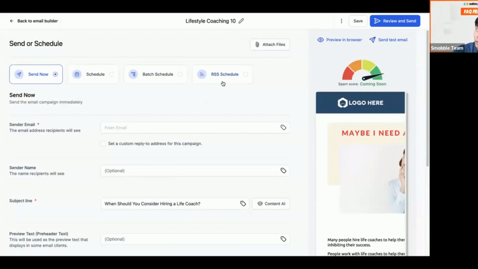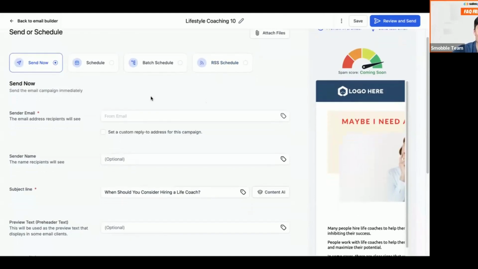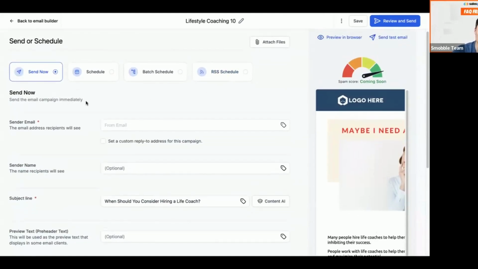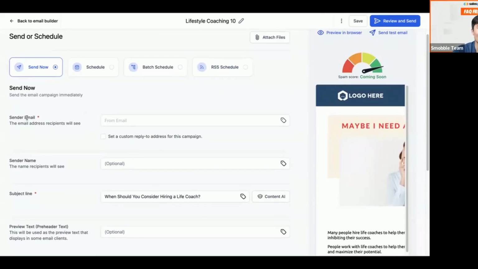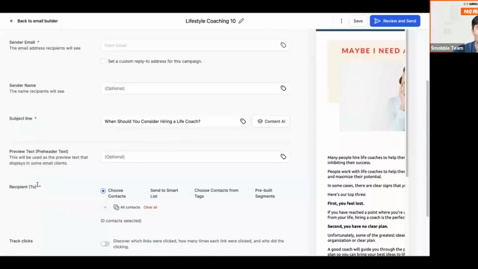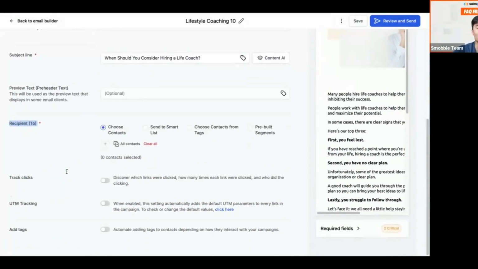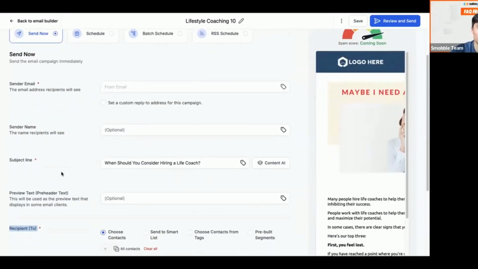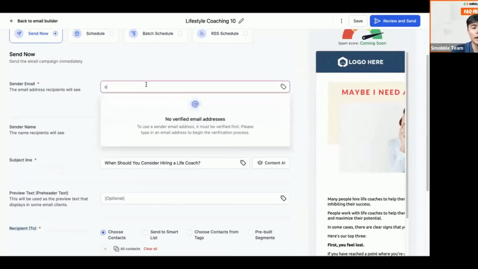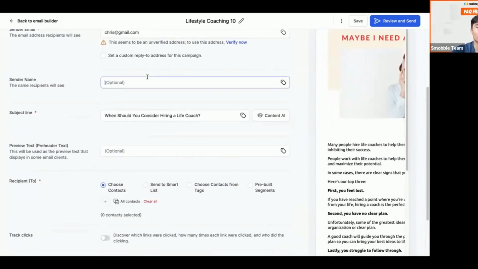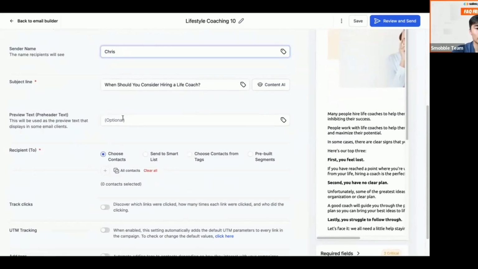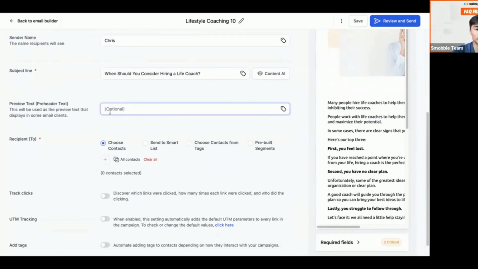So once you click on send in here, it will give you an option to tailor your email campaign based on the sender, based on the recipient, and you can also use different features for those email campaigns. For example, here, let's say that I'm gonna use the email for your business. Sender name, please. You can add a subject in here. Okay. You can use a pre-header text as well.